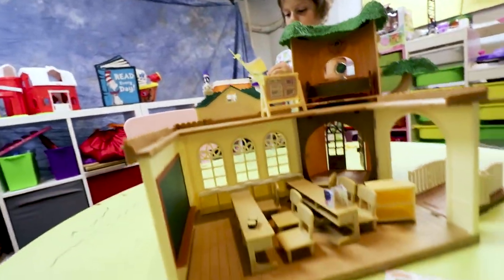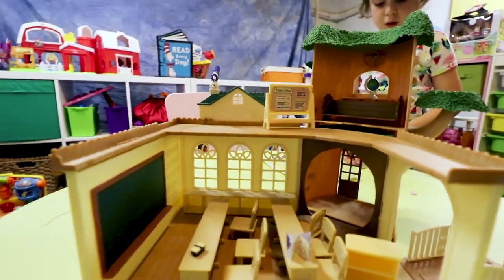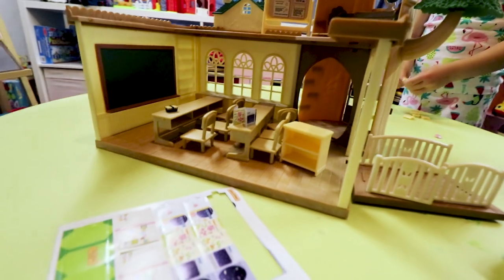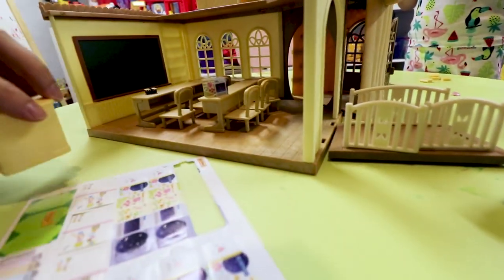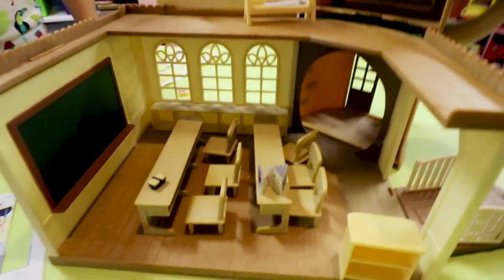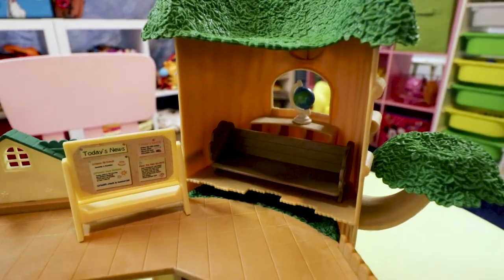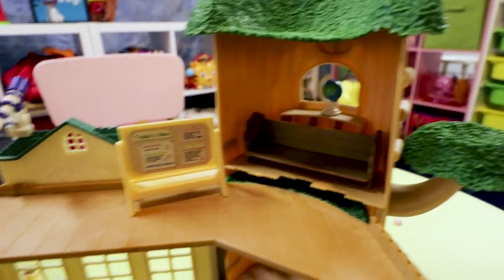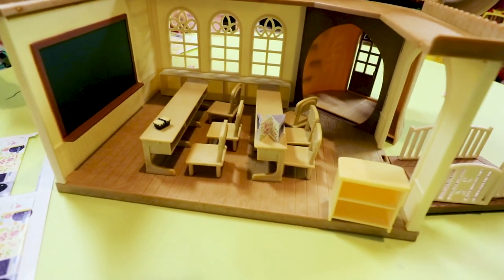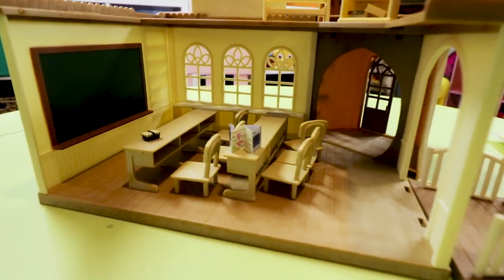I like it with the tree right in front. What do you think? Yeah, me too. We're going to wrap around. And there's a gate to get in. And there's a bookshelf. Oh, another bookshelf too. What goes on the bookshelf? I like this place. I do too. And up here, you can sit up there, I guess. There's a bench. Oh, you put the bench up there? And the globe? Right? Daddy, I have one more book to put on, and I'm done with the books. Yeah? Okay.